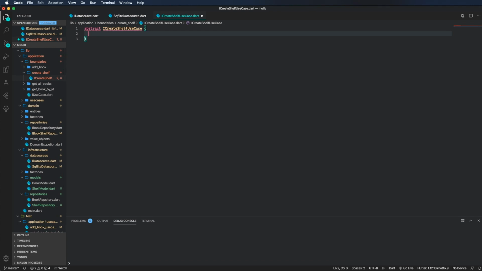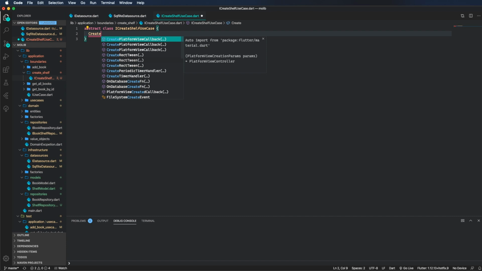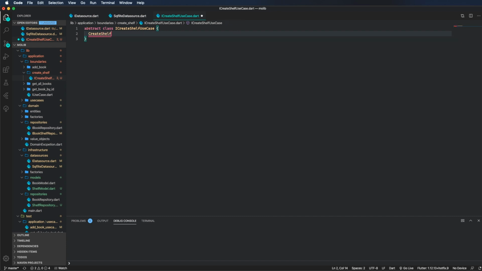I create shelf use case, and it should return a create shelf output. And there shouldn't be any input.